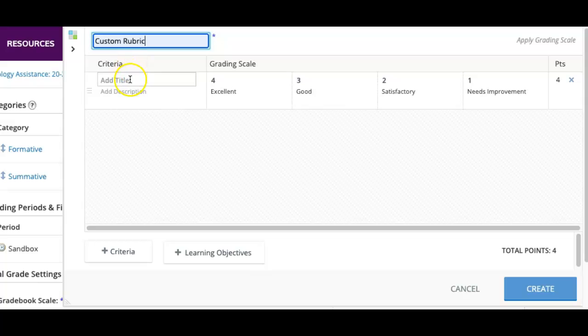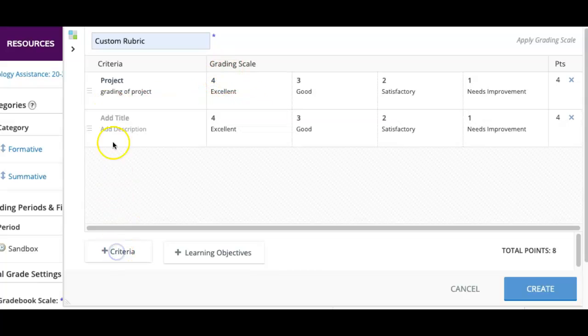But when we do this, we can create whatever criteria, description, and scale that we want to. So if I was maybe grading a project that had a presentation as part of it, maybe I grade the project as a thing, and you can list whatever details you want and how well they did. Then I can add more criteria, and I can say maybe the presentation was a different part of it. And again, you've used these rubrics, you know what your scales and areas are, so you can have this all set up.